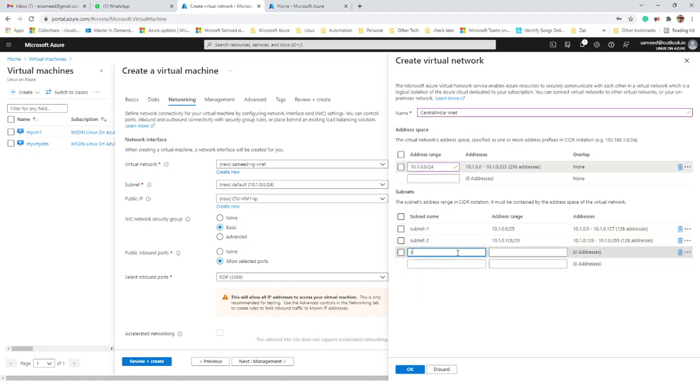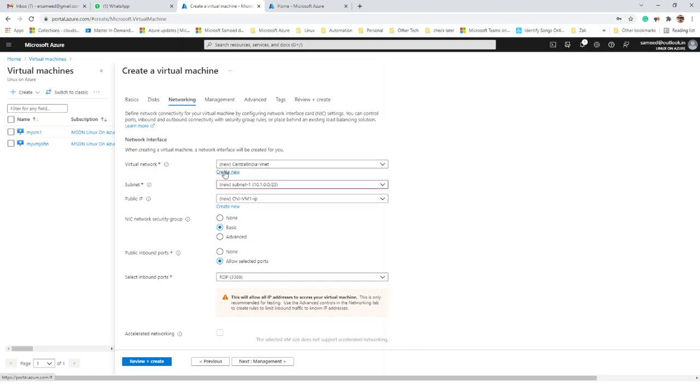Now if I want to have subnet 3, I don't have space left. What IP range will I give it? If you say go for the next IP range, it won't allow me. It says your subnet range is out of the virtual network space. I cannot take this IP range because this is what I have defined here, the entire network range. So now after creating a virtual network, it is going to create a new network.